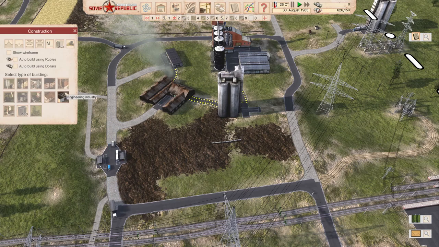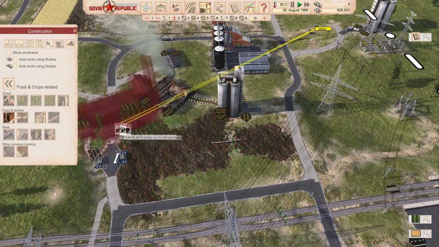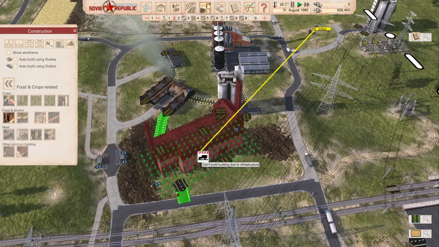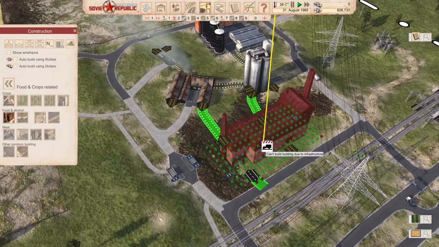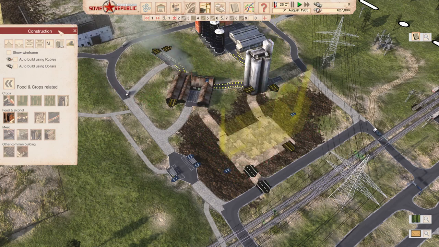So what I want to do in here is get a food factory in here. Oh, there's a little bit of pipe work still there. You're going to fit in here. You've got to fit in here. Yes. What I would like to do is get this food factory in here.